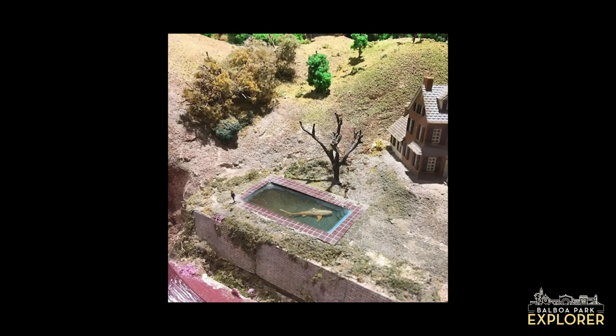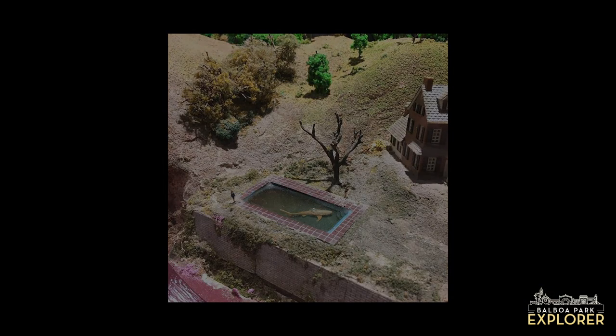We have a question from Oliver, who's age 5: what is the silliest thing in the museum? Like the shark in the pool? Yes, there is a shark in the pool! But I would say the silliest thing is the wedding gone wrong in the three-rail toy train gallery — there is a wedding that has gone south, she's running away, and I always find that very funny.